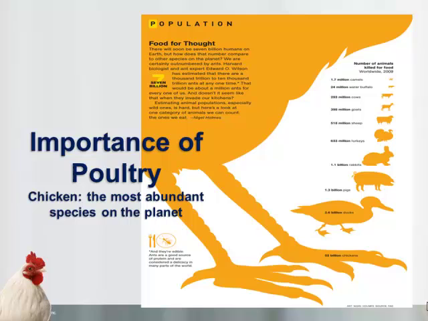In terms of number of animals killed for food on an annual basis, it is the species that is by far the largest, and that is compared to any of the other species in there. The silhouette you see in there represents the number of animals for that species killed for food on an annual basis. And so, as you can see, the chicken is by far larger than pigs and certainly cattle.